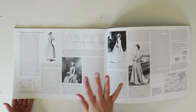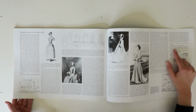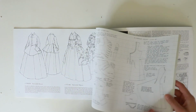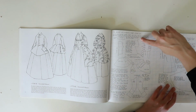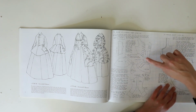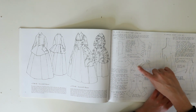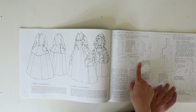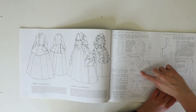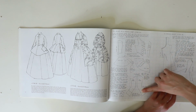So I've got that all marked and measured. The grain is indicated by the squared lines on the paper, which is helpful. So basically, this is the grain. This piece here, how it's like that, we want to cut it like this. Same with this. That means that once this curves up, it will be on the bias, which is helpful. This is on the grain, and that means that this part here will again be cut on the bias.